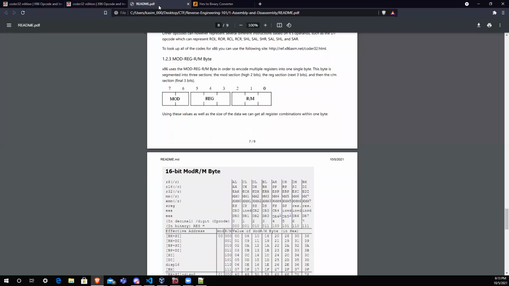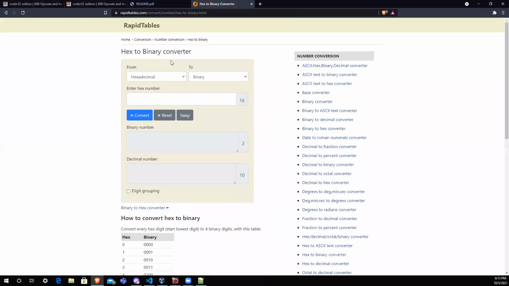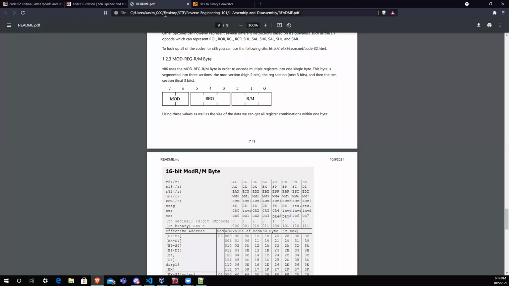So for the R value, we have 5, 4, 3. Let me pull up an example real quick. Zoom is covering that. So let's say we have 9, 7, the hex value of 9, 7. Zoom, that's in the way. Can you guys see the Zoom bar, by the way? I don't think you can. No. So let's say that we have 9, 7 as our value. So these are our bits.